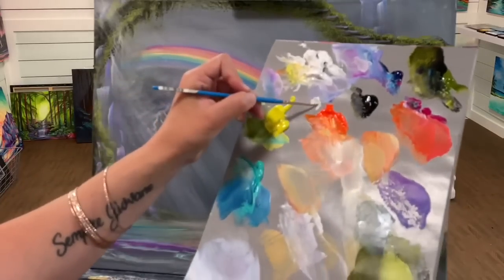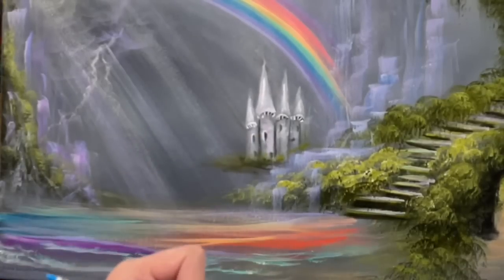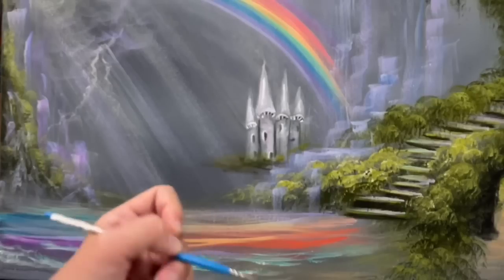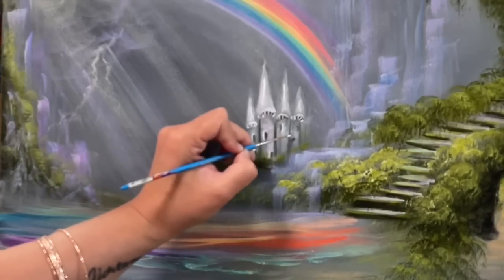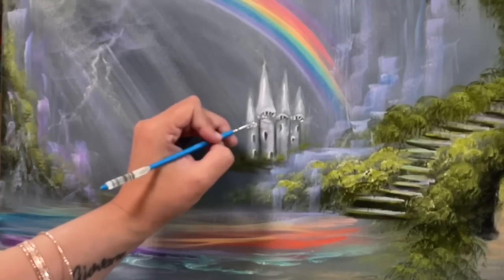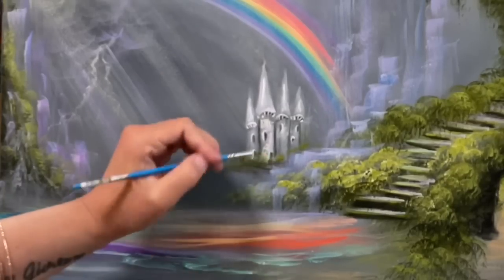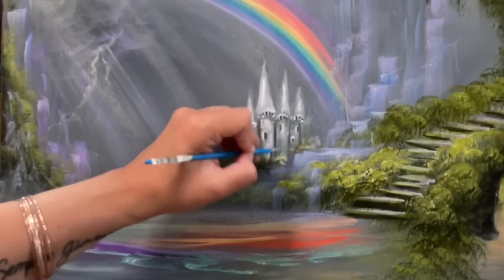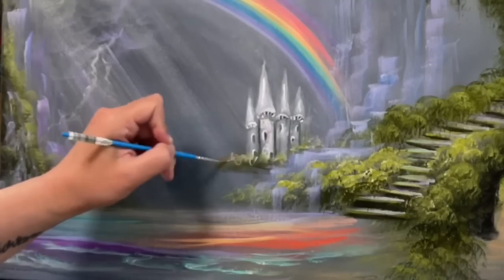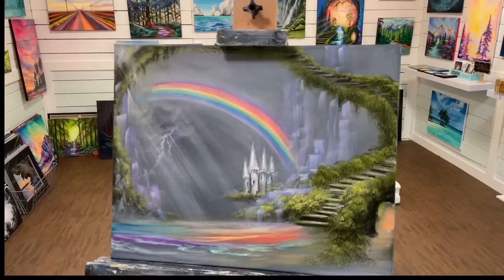And I'm gonna go back into my white here. Just gonna add a little outline here to some of these windows. This is gonna also make them stand out. And then a little bit of that white over top. You could use a filbert or a little mop brush for this if you want. Just to highlight that a little bit.